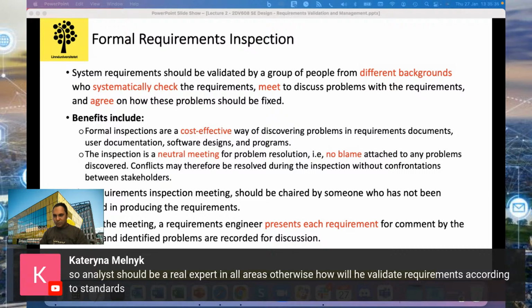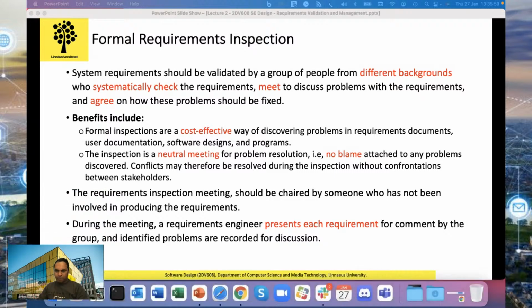So this analyst should be knowledgeable in these three aspects: the problem domain, the organizational business process of the end users, and the organizational operational process or operational knowledge of the software development company that's going to develop this system. Yeah, but that's an interesting question.